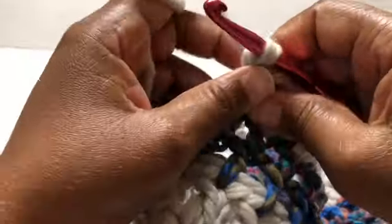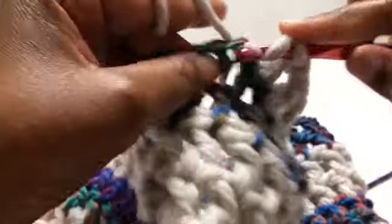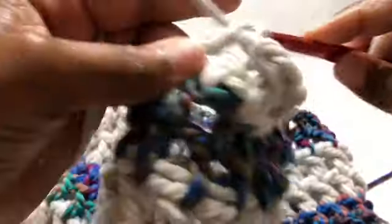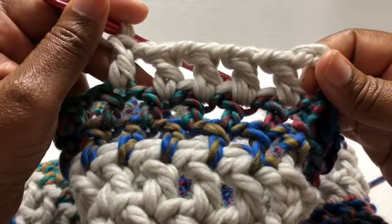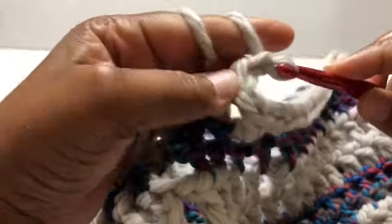Let's just move this to the side. Chain 1 and double crocheting all the way around. I'll meet you once I'm back around. So this is how mine looks. Okay, remember when you get back to your last stitch, make sure you do your chain 1.